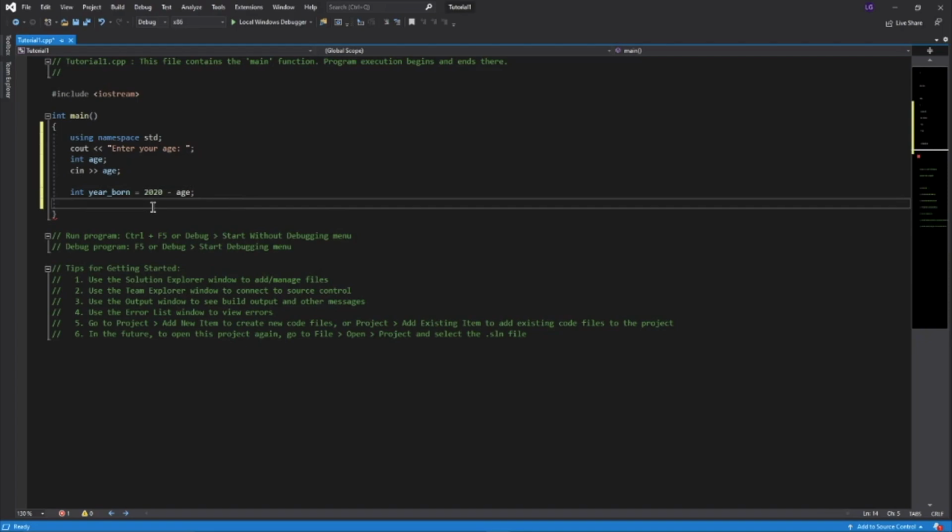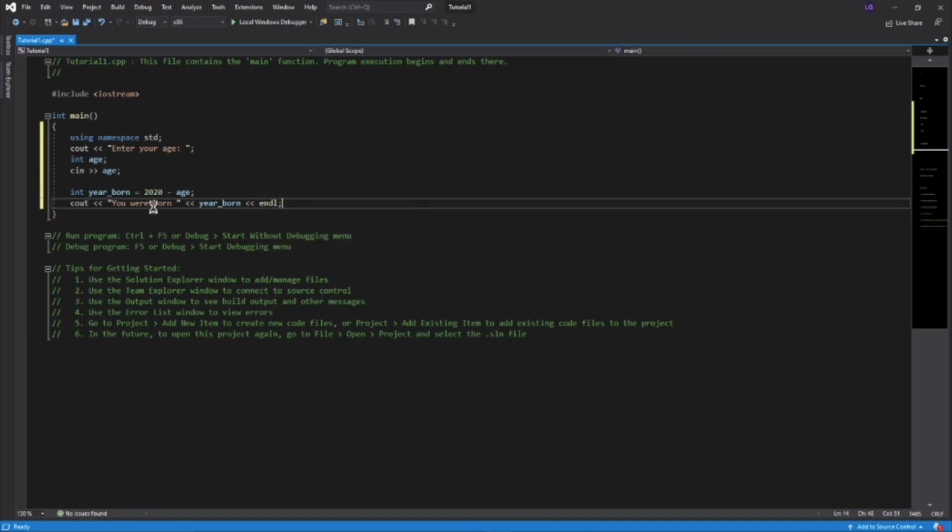After we do that, we can just do cout, "you were born", and then we can do that sign, so we're putting more stuff in. Or we can do year_born, and then we can just do endl. So that should be it.